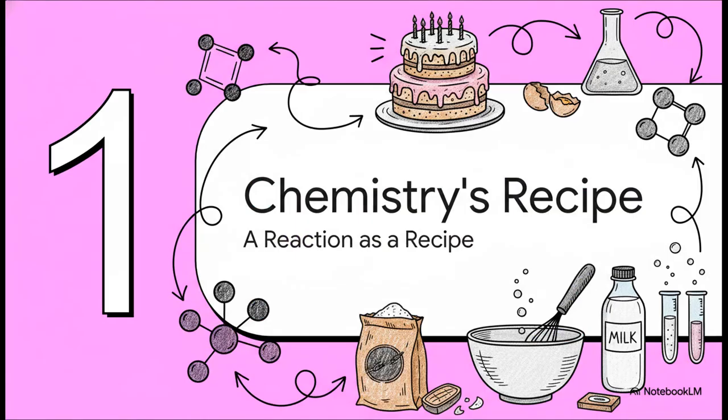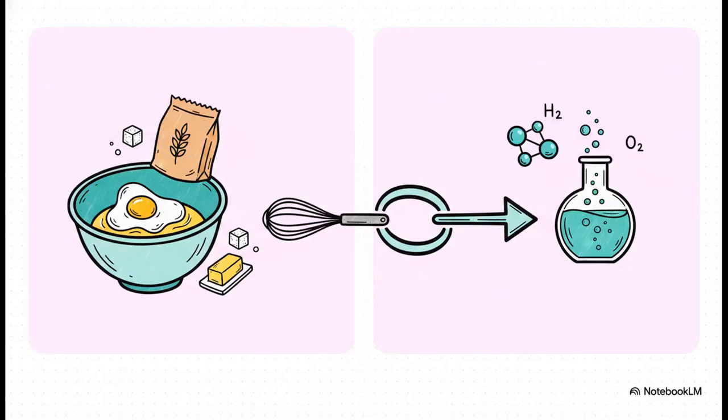Okay, so let's dive right in with that big idea. How is a chemical reaction just like baking a cake? It might sound a little simple, but I promise you, this one analogy is the key to understanding this entire process. And it's kind of crazy how well the language translates. In the kitchen, you've got your ingredients. In the lab, you've got reactants. The recipe card with all the instructions, that's just the chemical equation. And the finished cake? Yup, that's your product. It's the exact same logic, right? Following a set of instructions to create something new.